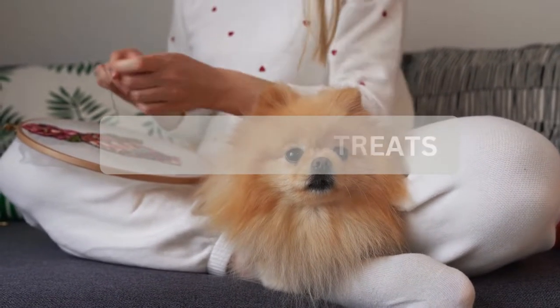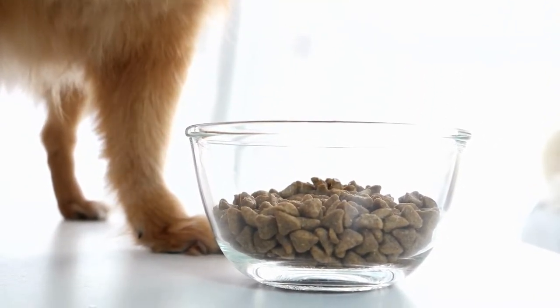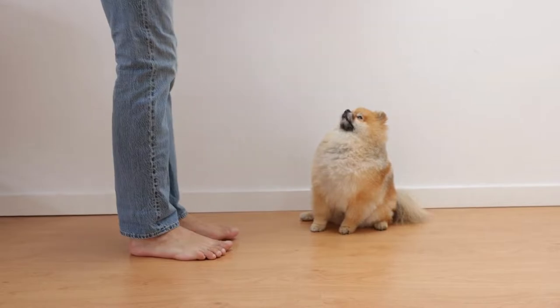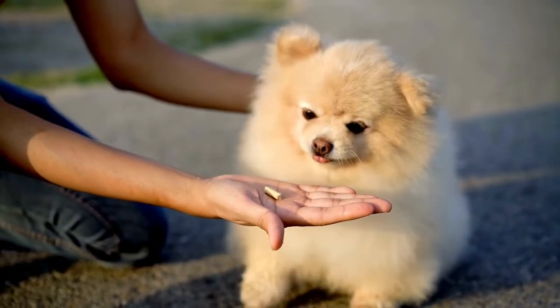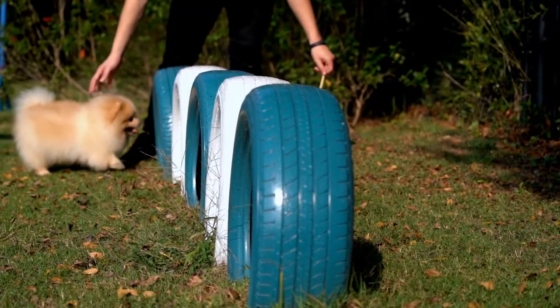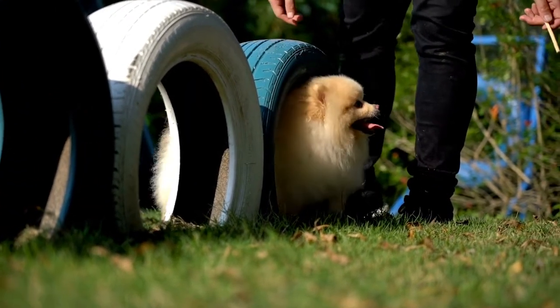Puppy food and puppy treats. Always ask your breeder before you bring your puppy home what type of food they're eating and how much. Many people are quite surprised to discover how little Pomeranians actually need to eat to maintain a healthy weight. I have a household of people that are sneaking my dogs treats, which has resulted in our little female being a little bit overweight. Just a little extra food can be a lot for a small Pomeranian and put your dog at higher risk for health problems. It's best to feed your puppy the same food they've been eating to avoid any digestive issues as you transition your pup into its forever home. If you're not happy with the food, you can switch a little later by slowly weaning them off the previous food and adding in the new replacement. Pomeranians love treats and they're a great tool for training — make sure to have small training treats available for your puppy.